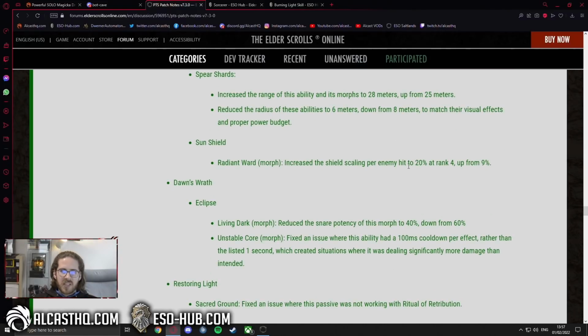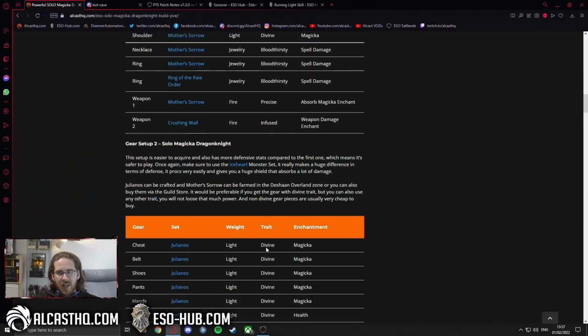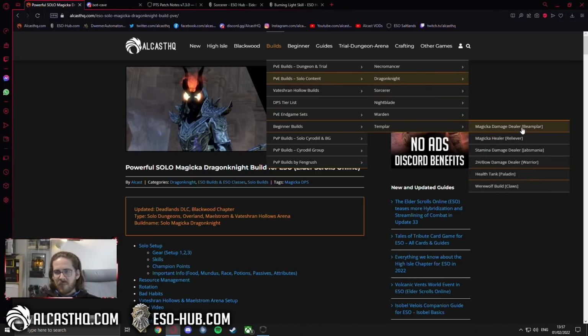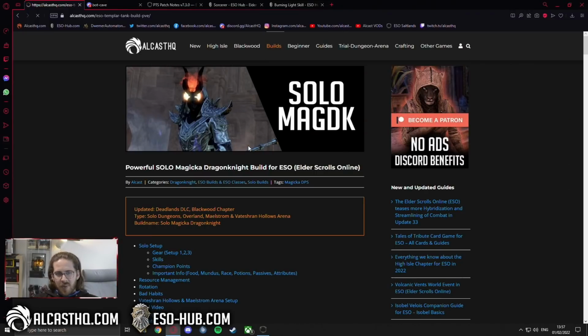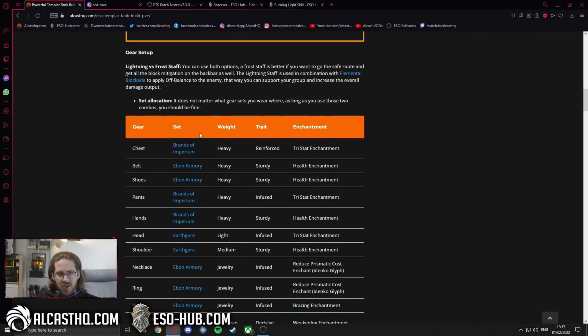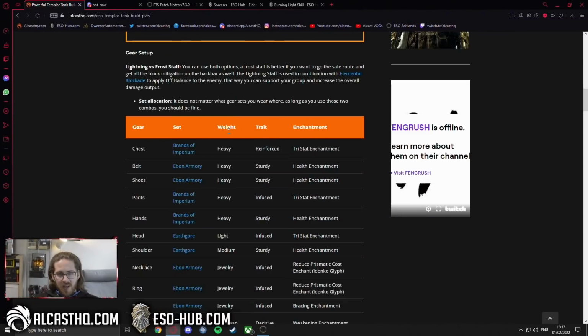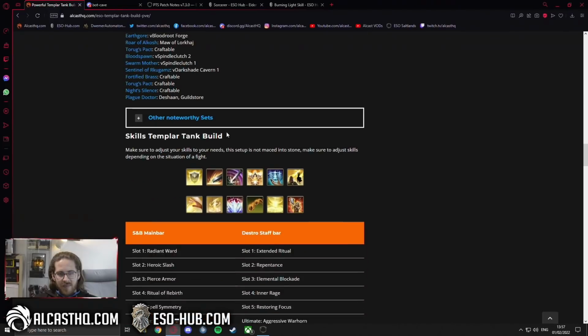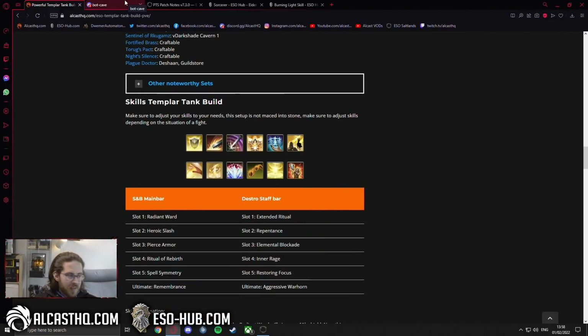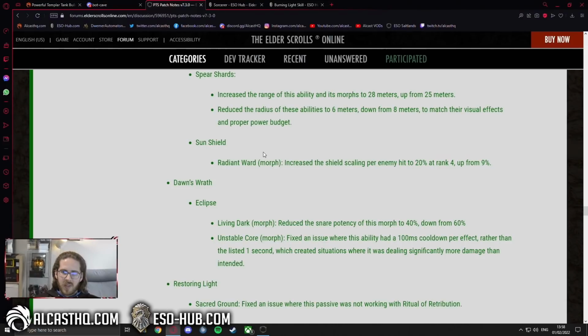Radiant Ward increases the shield scaling per enemy hit to 20 at rank 4, up from... What? That's a big buff. I know nobody really plays a Templar tank, but I actually do have a really cool build where I get a big fat shield with Brands of Imperium. And if the ward now gets you an even bigger shield, that's actually pretty cool.